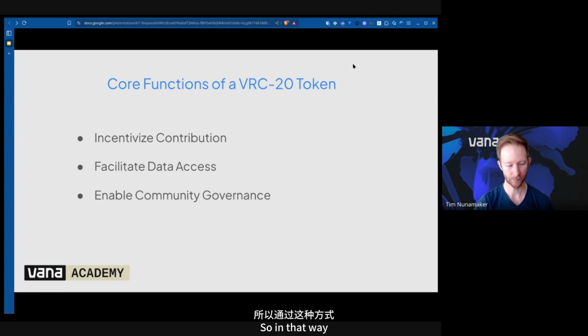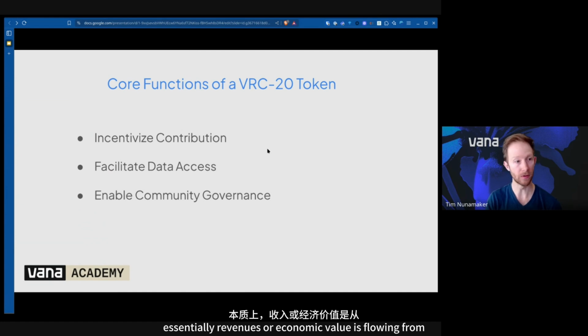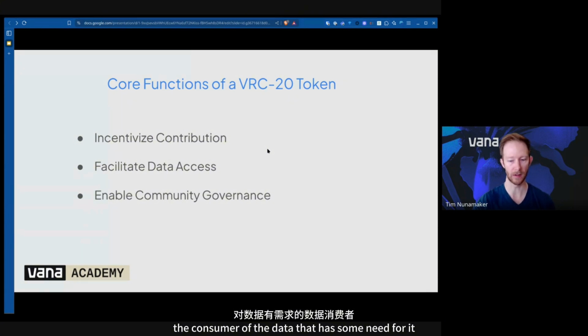So in that way, there's a direct link between the data consumer, the person accessing the data, and the data contributors, and it strengthens the incentive because essentially revenues or economic value is flowing from the consumer of the data that has some need for it to the individuals who contributed to it.